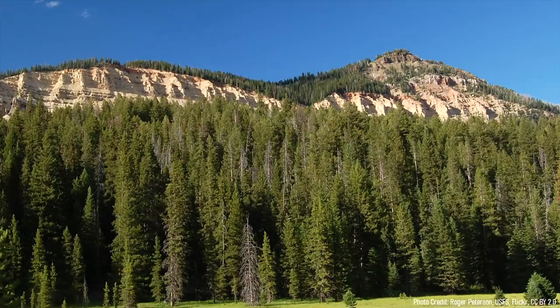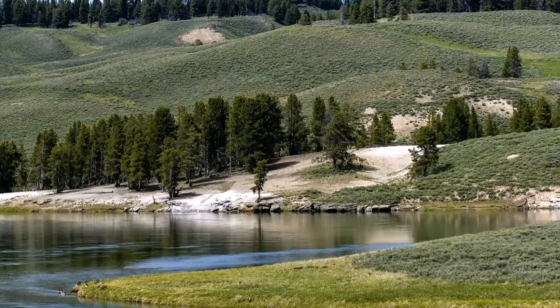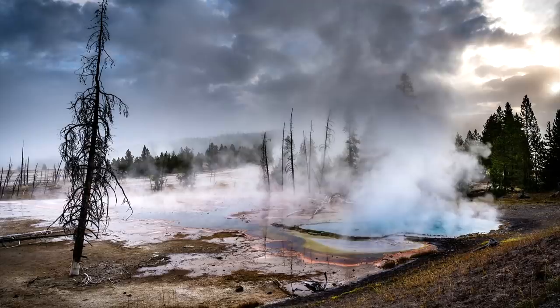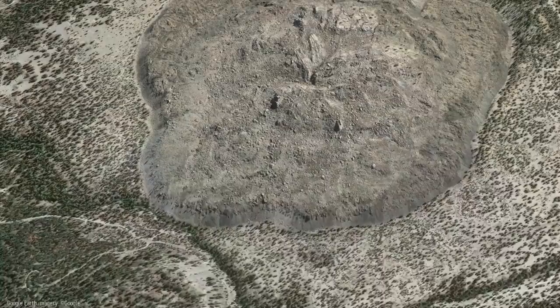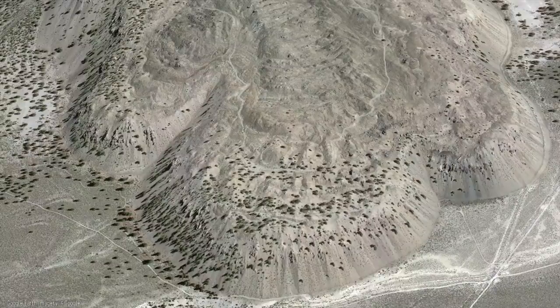Possibility 1 is that the area did not look particularly remarkable, as it consisted of thick forests with occasional small valleys and creeks. Possibility 2 is that the area was only lightly forested, as much of its original landmass was covered in white and orange-brown hues from abundant hydrothermal activity. What is known is that the area was partially covered by several thousand year old rhyolite lava flows.